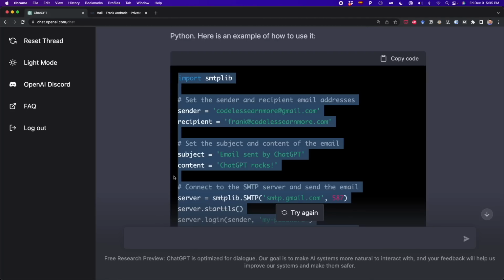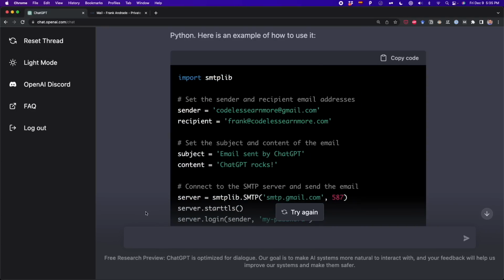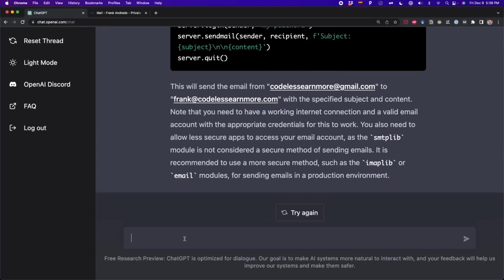So I'm gonna give a task to ChatGPT, something like this. So web scrape, and then I'm gonna write the link of a website. So I'm gonna use this website here, books2scrape.com, and then I'm gonna say using Python, and here we can specify the library, or you can leave it as is. In this case, I'm gonna say and Beautiful Soup. So Beautiful Soup is a Python library that allows us to scrape websites.